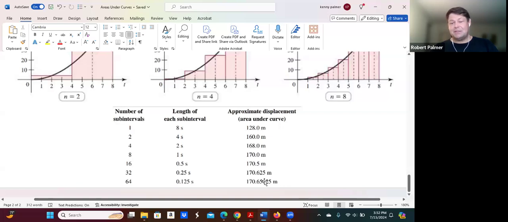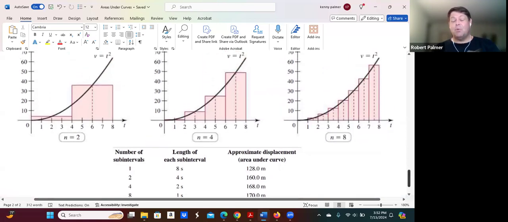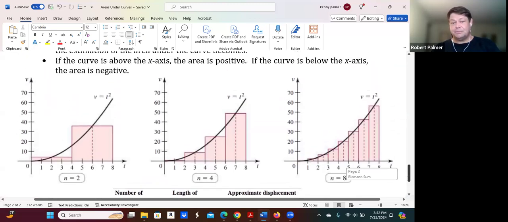Okay, we're still going to be based at the same name. We're just going to improve our decimal places out here. All right, so that's the idea of how a Riemann sum works. And basically you do that. And once again, the more of these rectangles you use, the better.